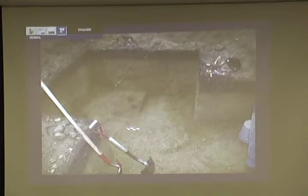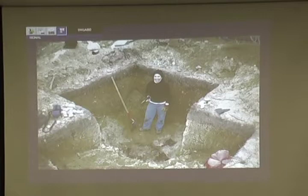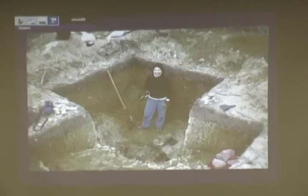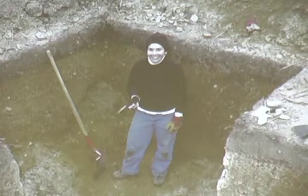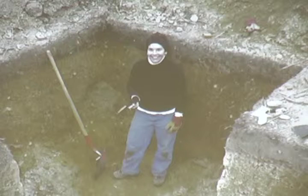I'd like to put in a plug for the Mashantucket Pequot Museum in Connecticut — it's excellent. It has the whole history from glacial times all the way up to modern day, very visual. Just to show you how deep that pit is — I'm standing in it and not even at the bottom. It's all white because it was frozen; we were out there when it was starting to get cold and things were still frosty.